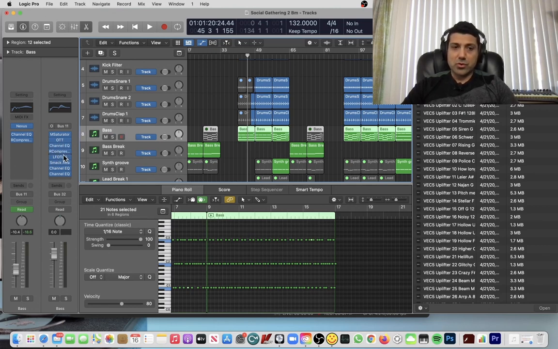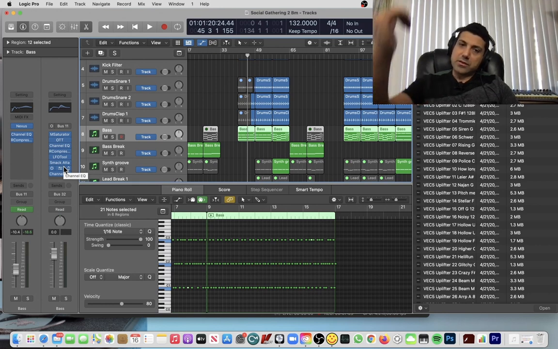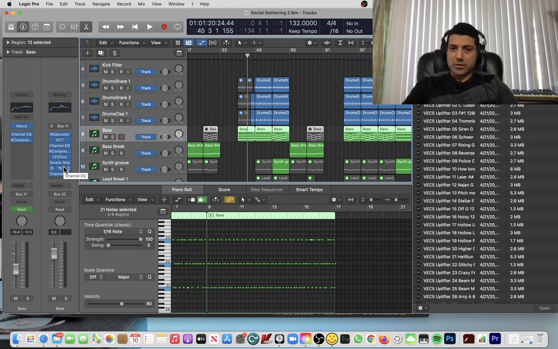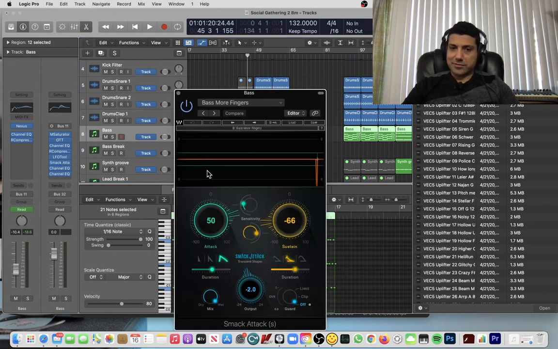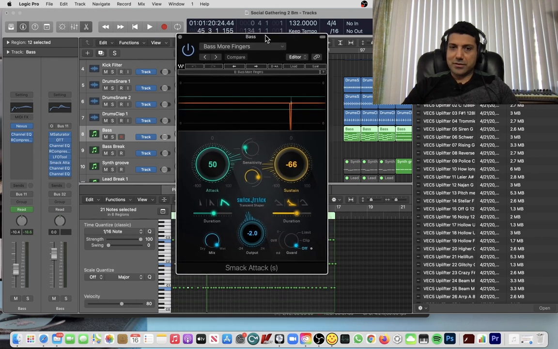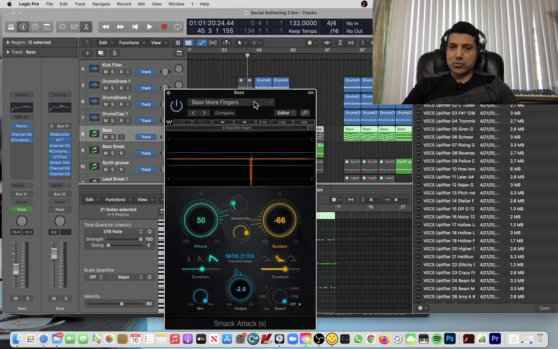Some EQ, compression, LFO tool, so every time the kick hits, it's a little bit ducking under the kick drum. Smack attack is one of my favorites, to always make sure that the bass line has enough attack and is actually cutting through the mix.